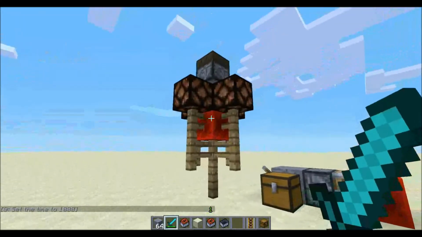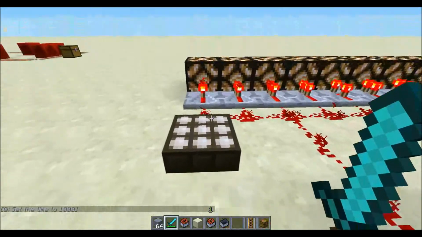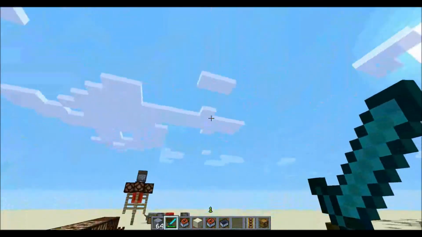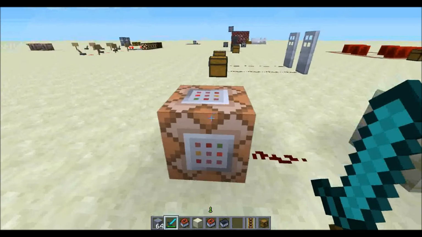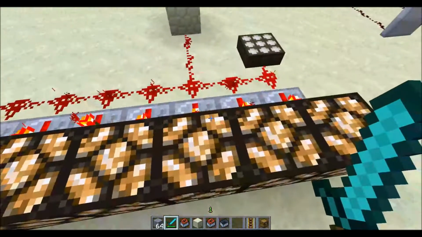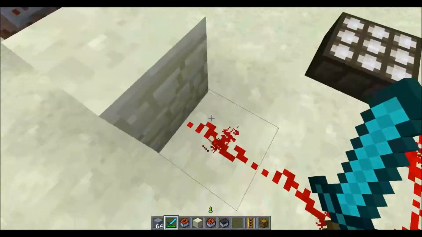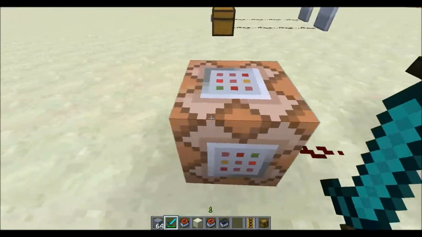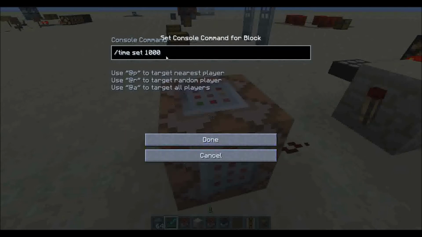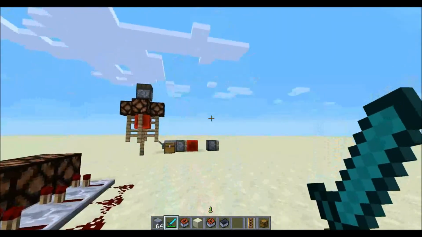So the first thing that I want to say and show to you is the new daylight sensor. This will send a signal depending on how much sunlight it is receiving. Right now I have it set so that when it gets so low, it turns this repeater off, which will turn this cord off, which would turn this redstone torch on, which would then power this command block to put the time back to 1000, which would once again get back up to right about right here.